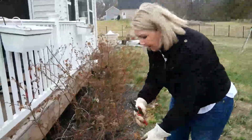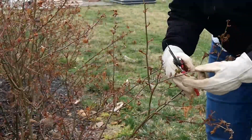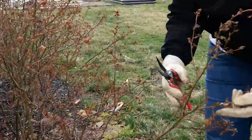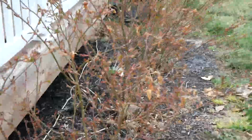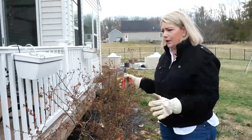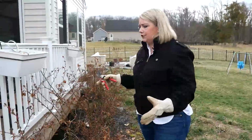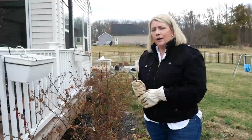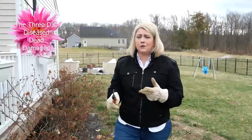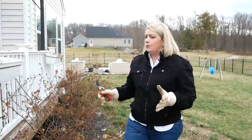So you can tell already, because we've had some really nice warm weather, we've got some serious buds coming out, but we're going to cut off quite a bit only because it really needs it. And this is how you size control it throughout the year as well. Now, with these knockout bushes, obviously you don't need to do a lot, but you want to take out what's called the 3 Ds: diseased, dead, damaged. Okay, so anything on your plant that has any of those 3, you want to take it out.